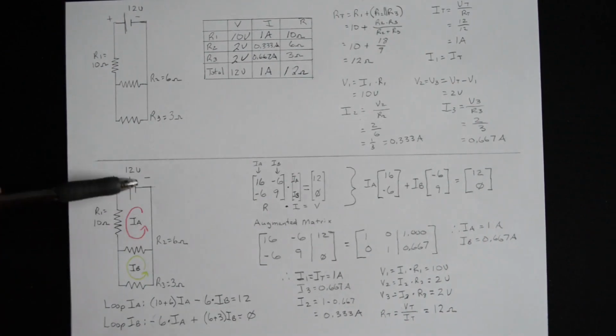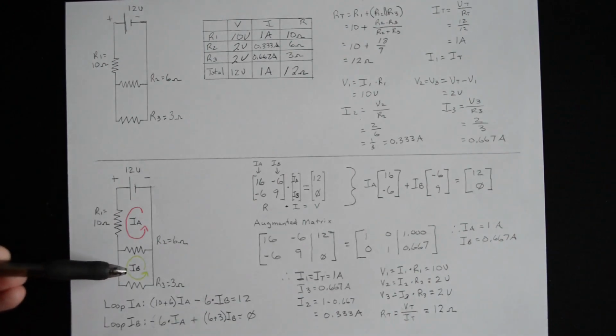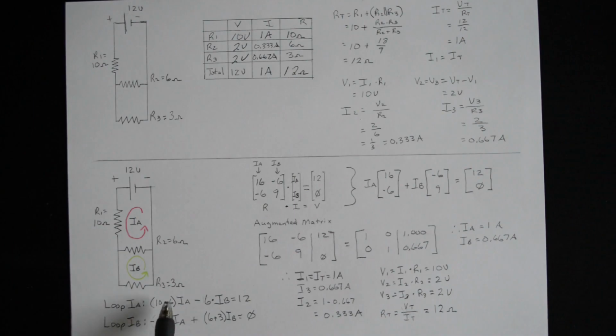And what is the power source in IA? It is 12 volts. So you make it equal to 12. You do the same thing with IB. So, I should back up here for 1 second. You notice it's going to make it easier if you put all your IAs on top of each other and IBs on top of each other.